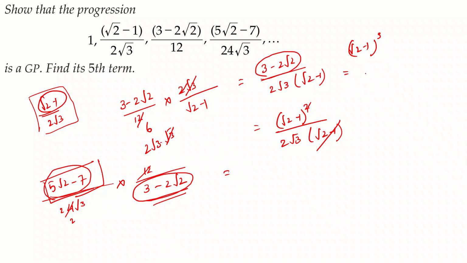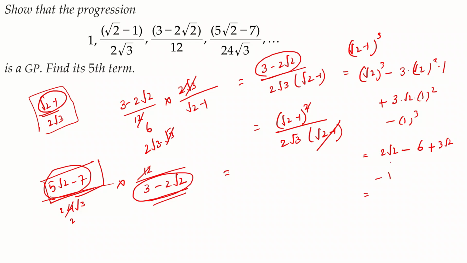answer in your hand. So root 2 minus 1 the whole cubed is a cubed minus 3 a squared b plus 3 a b squared minus b cubed, which gives me root 2 the whole cubed is 2 root 2, minus 3 times root 2 squared. Root 2 squared is 2, times 3 is 6, minus 3 root 2, sorry, it's plus 3 root 2, minus 1. 3 root 2 plus 2 root 2 gives me 5 root 2, minus 6 minus 1 gives me minus 7. Okay, so I'm getting it.